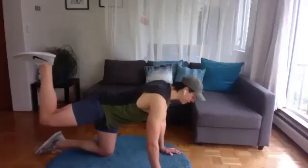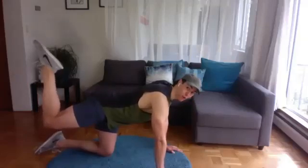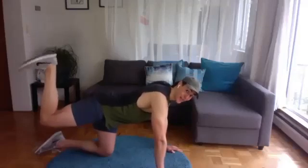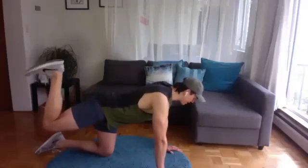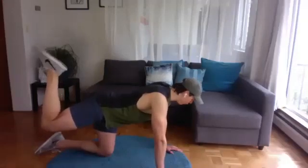Now, we're going to hold this position. Make sure your hips are to the mat. I want you to point and flex your left foot. So point, flex. That's all we're going to do. So the goal here is to hold that knee in the sky and just alternate a pointed and flexed foot.